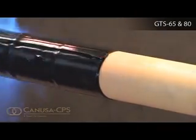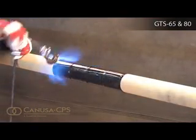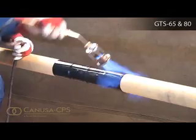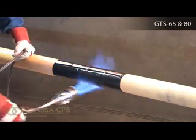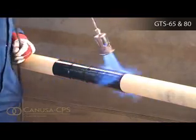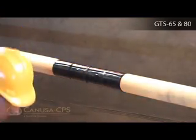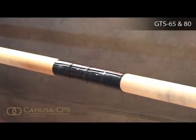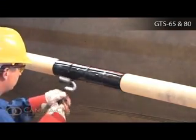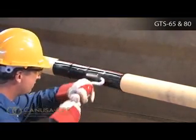Shrinking has been completed when the adhesive begins to ooze at the sleeve edges all around the circumference. Finish shrinking the sleeve with long horizontal strokes over the entire surface to ensure a uniform bond. While the sleeve is still hot and soft, use a hand roller to gently roll the sleeve surface and push any trapped air up and out of the sleeve.